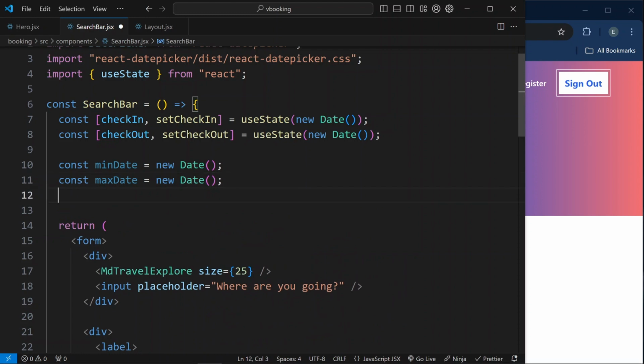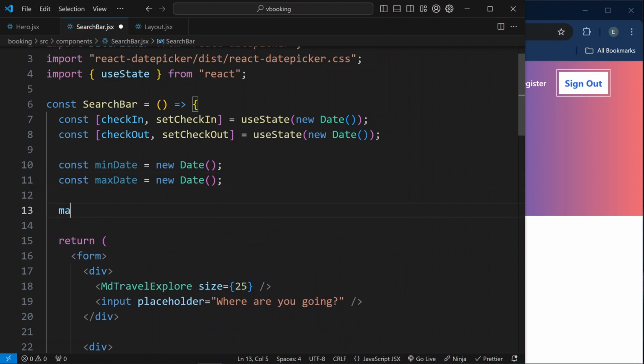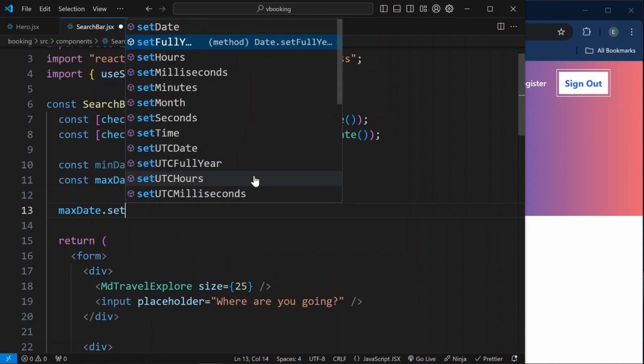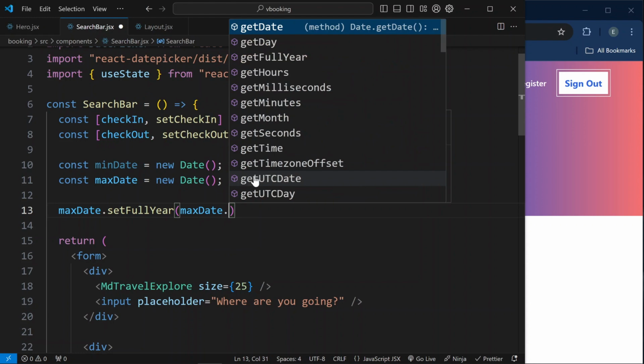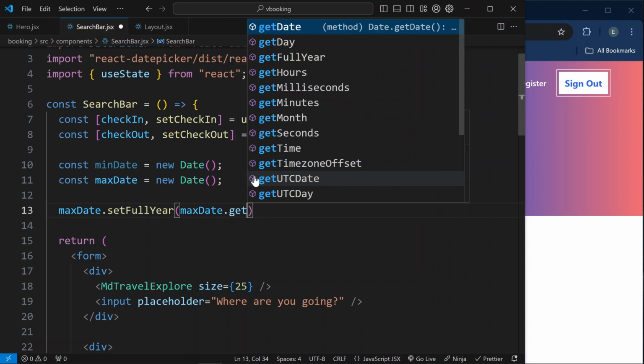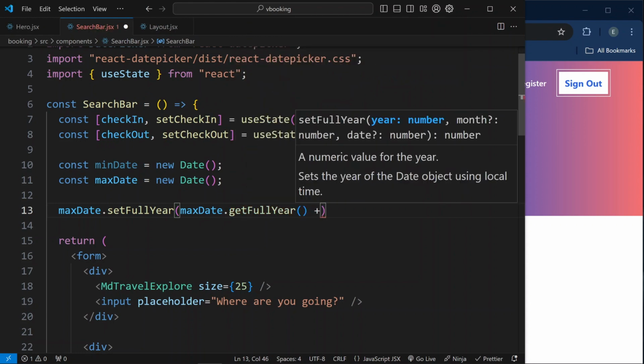And after this, let's take maxDate.setFullYear, maxDate.getFullYear plus 1.